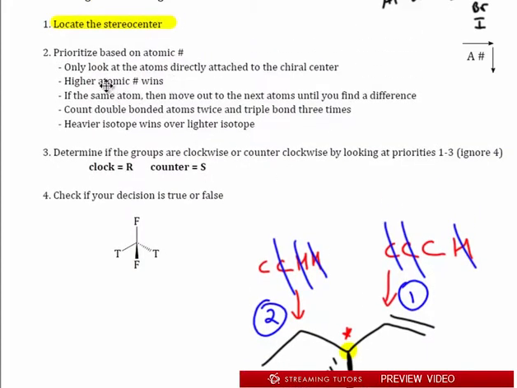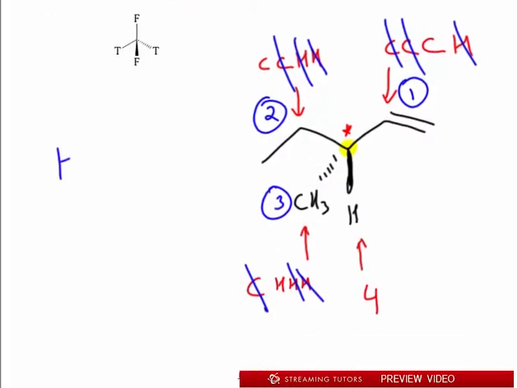We're going to learn there's more ideas in here. So for example, if you have isotopes, carbon 13 versus carbon 14, the heavier isotope wins. So deuterium beats hydrogen, for example. So for isotopes, you have to know H, D, and T. So this is increasing priority. H has only atomic number of 1. D is atomic number 2, and tritium is atomic number 3.